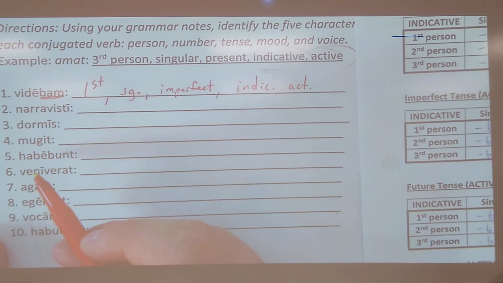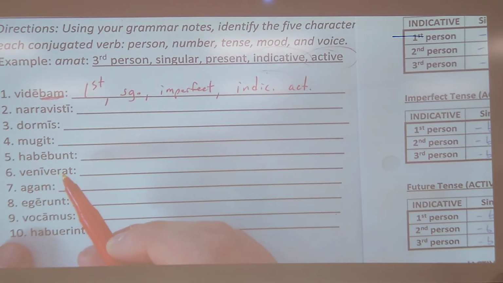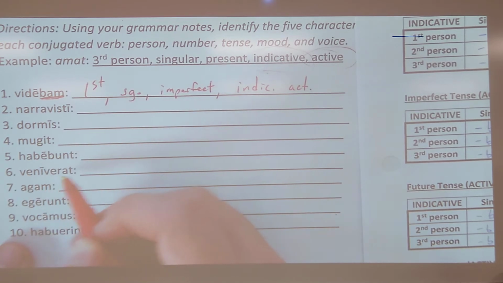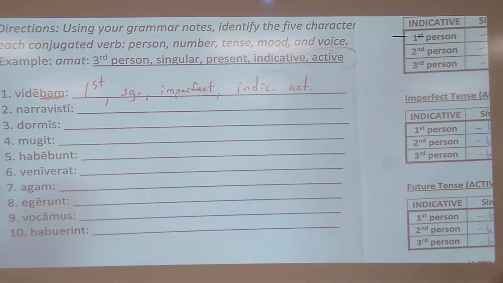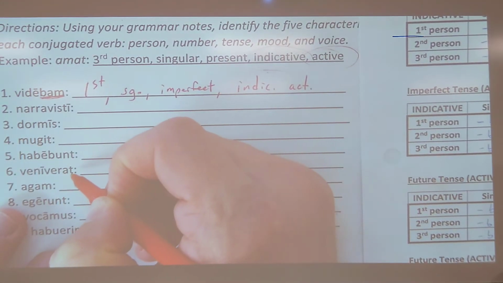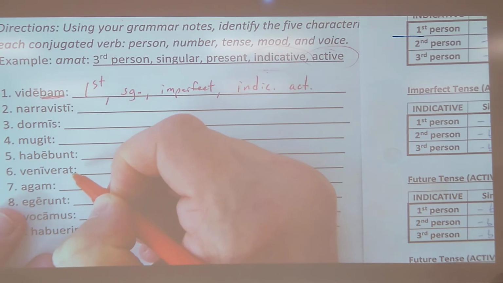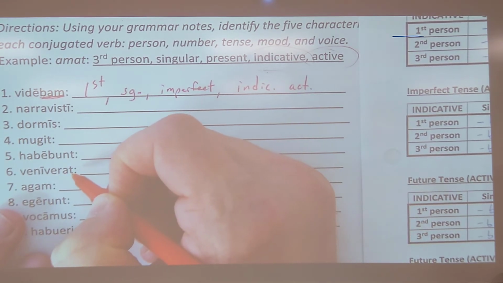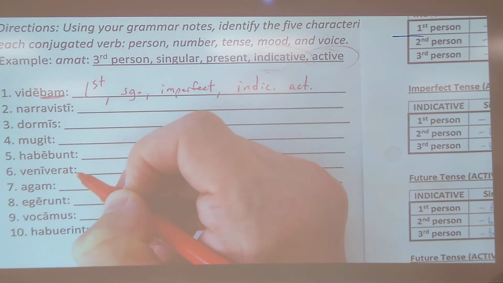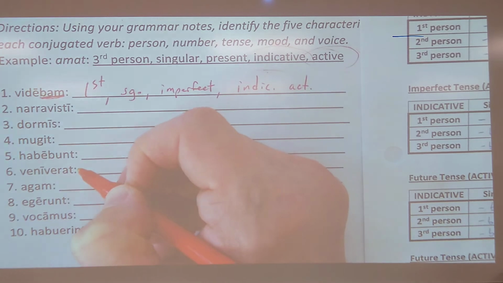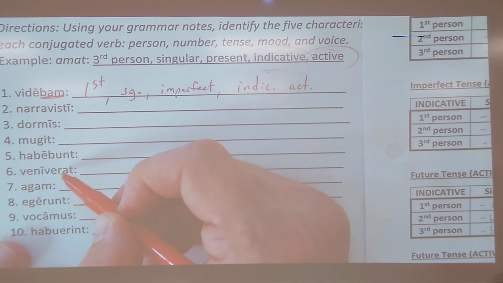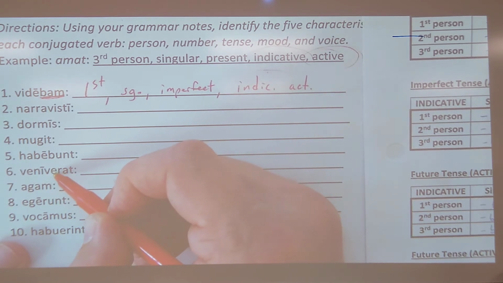How about number 6, Waney Werot? Okay, so we'll look at our verb here. And first things first, see if any of the endings ring a bell. Let's see, we can see that it ends in T, but you should never stop there. You should always keep going and see if it's actually a part of a bigger ending. Because remember, those OST, mustis, NT endings could be present tense, but they're very often part of a bigger ending. So let's keep going. And ooh, I see an A, an R, and E. Oh, we have the ending erot.